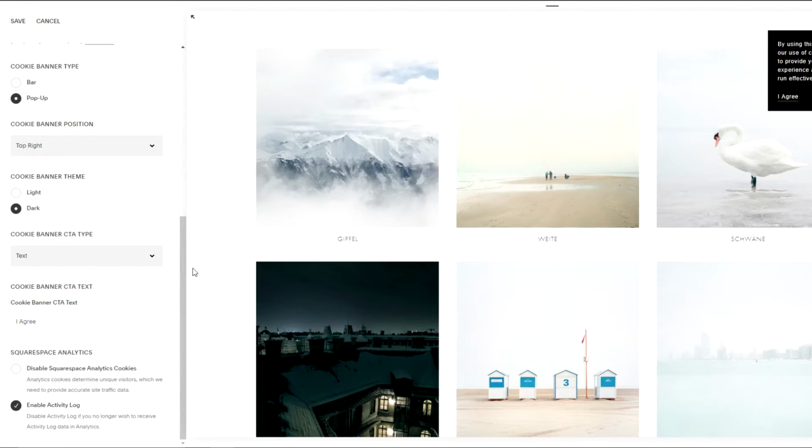So like I said, this is just an important thing that you want to have on your website. You want to let people know that you are tracking some of their information, but again, it's not to collect anything personal. It's not to harm them in any way. It's just for you to let them know that you're trying to collect information on which pages they are coming to so that you can make a better site experience for them.